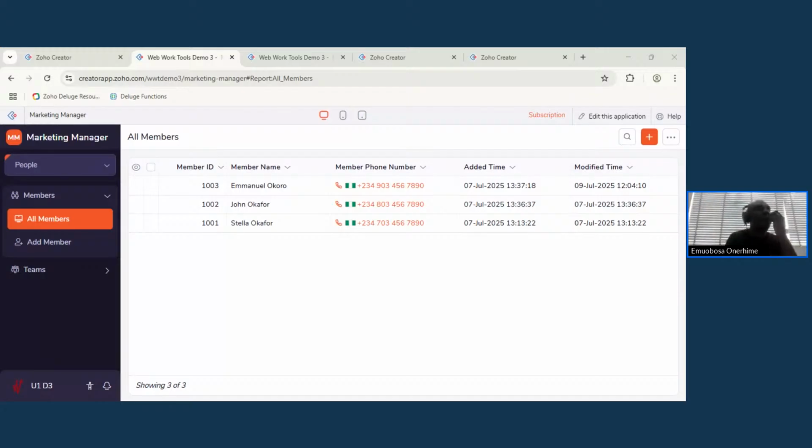Member availability at chosen time. Then we're also going to check availability of member by working hours. So the first is by chosen time and the second is by working hours.